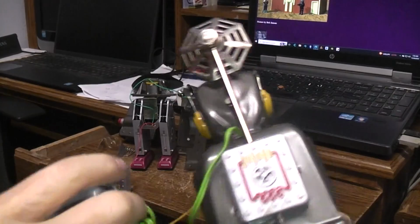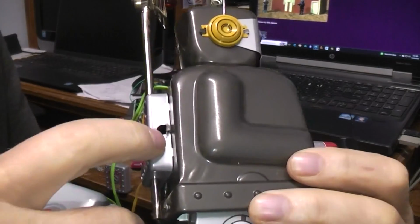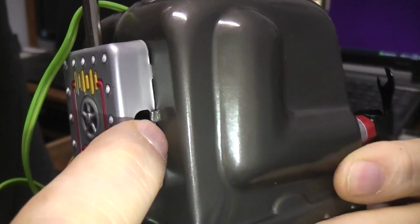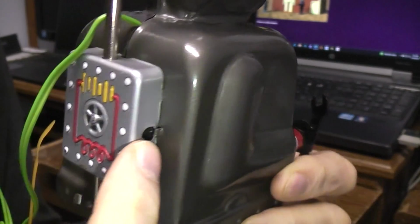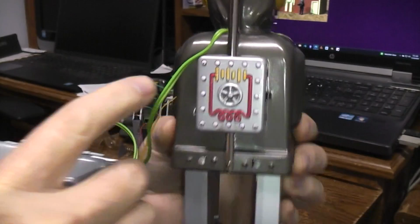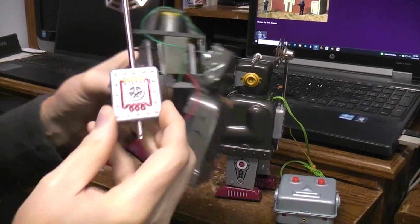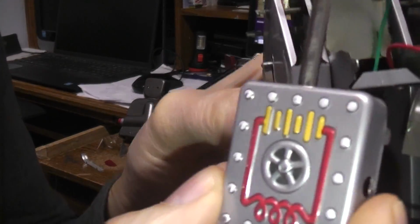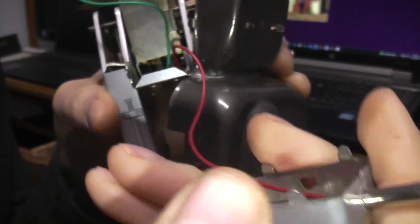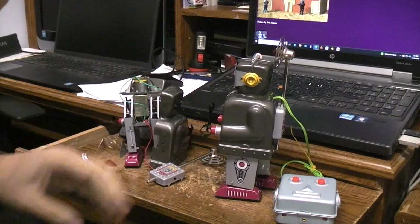And now let's move around to the back side, now that we have the front pretty much prepped. In order to get into this thing, you're going to need to remove this backpack that holds the antenna. And you can see right there, there's a little piece of metal that goes in and crimps in around. You're going to need to get in and bend that out, and then you can tip this whole thing away. So once you bend that tab out of the way, you can tip this whole piece back, and you'll see that there's two prongs on this side. So tip it back out of the way.